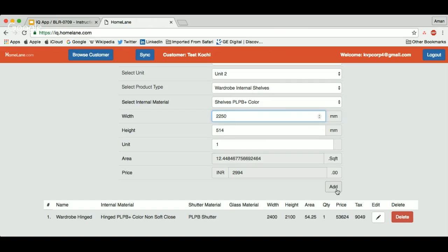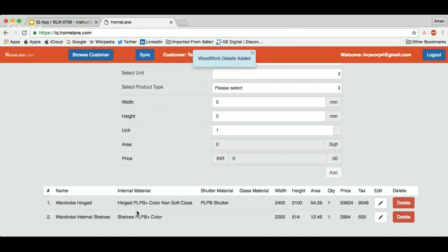Again, in case I want to add my vertical, again I'll be using this. Keep in mind, now we're using only one vertical versus a box that we used to use earlier. Earlier, if we wanted to construct a vertical in a wardrobe, there would be one box and another box. So there would be two shelves that would be coming in the design.